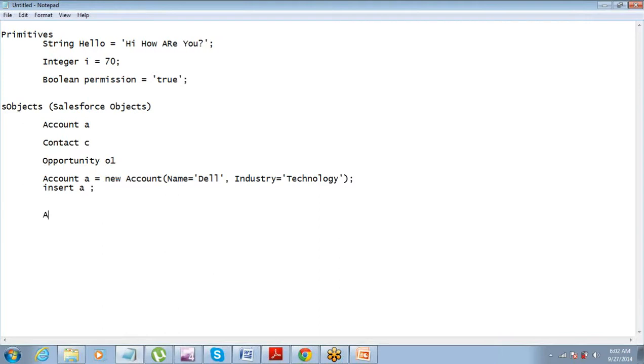The other way of writing the same thing could have been this: account A equals new account.